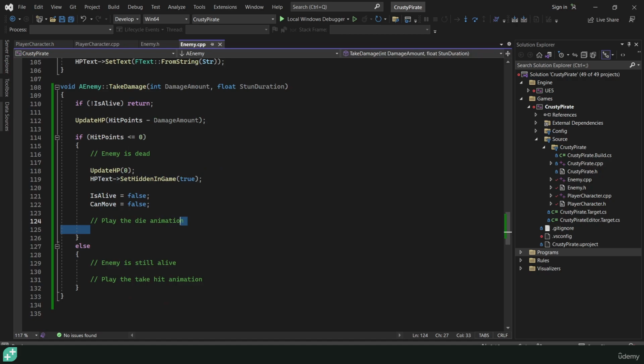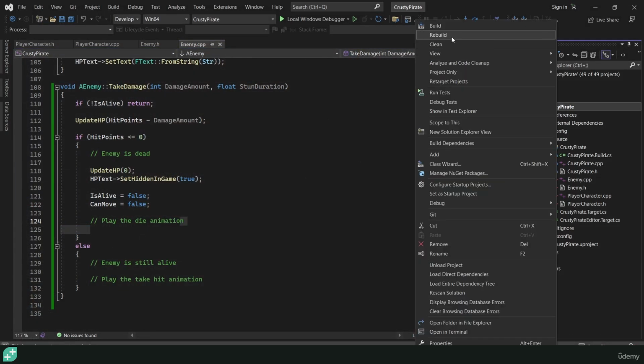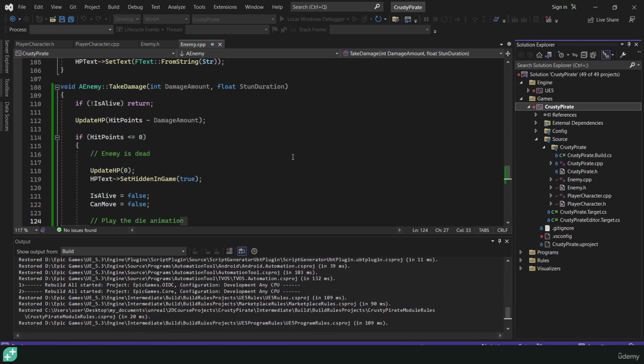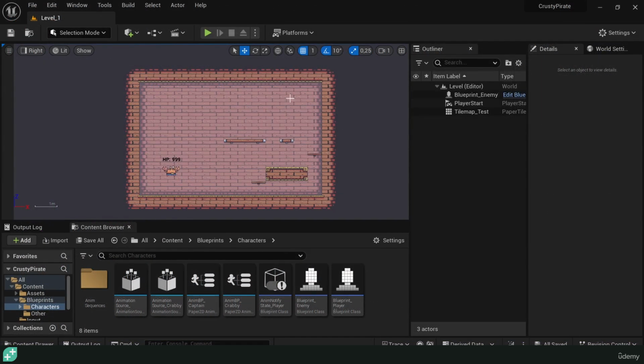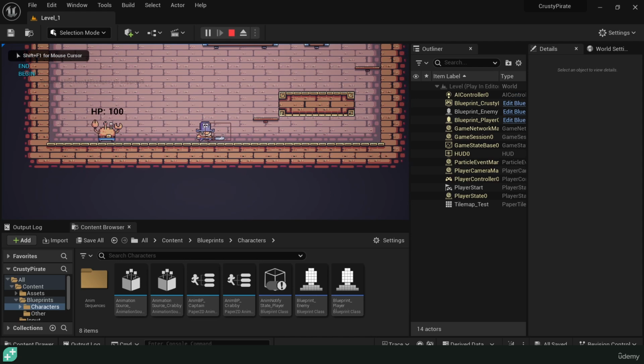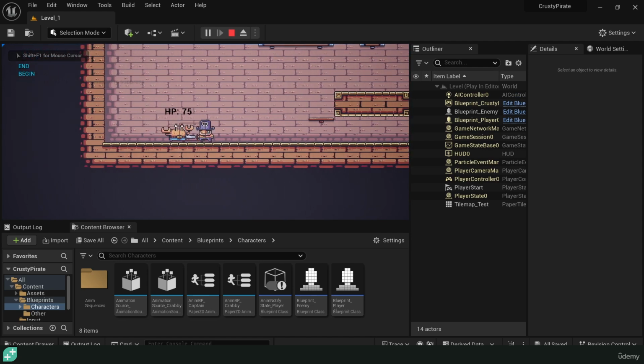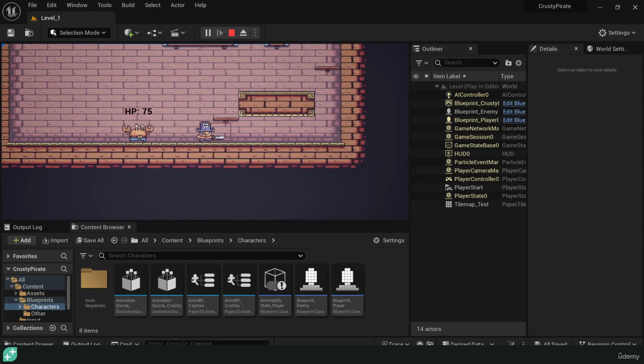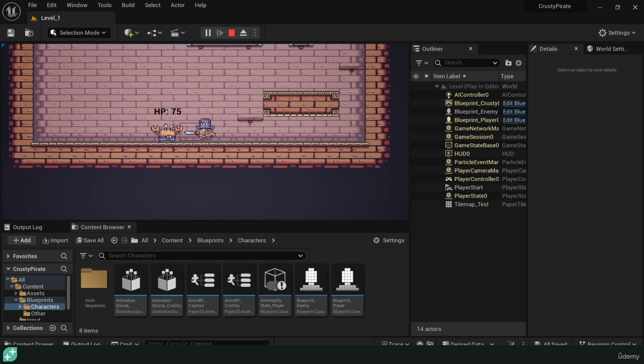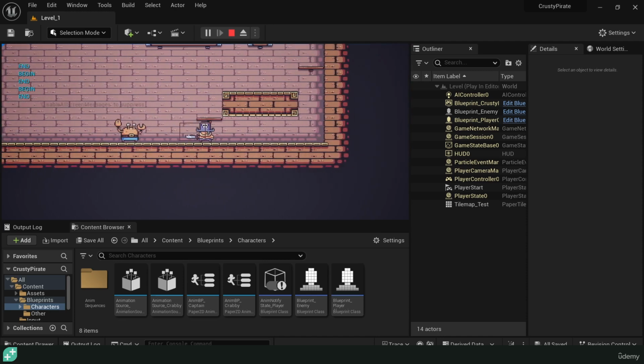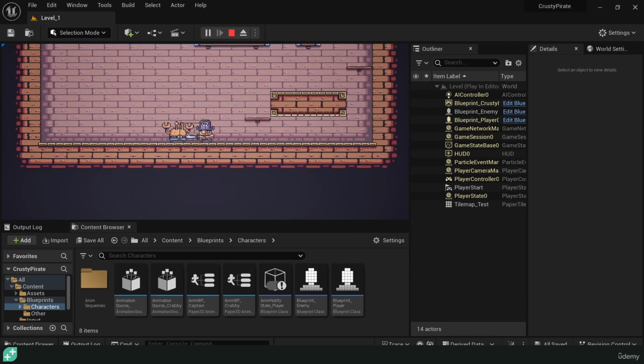So now we can actually go ahead and exit out of Unreal, rebuild the project, and then test if this works or not. So let's go ahead and test the game. Now we should be able to attack the enemy, and the enemy's hit points will go down, as you can see from the text render component. The enemy is still alive, so it's going to keep following me. But if I go ahead and kill it, it's going to stop. I can't hit the enemy anymore, and the text render component became invisible. So everything seems to be working fine.